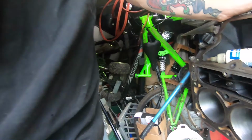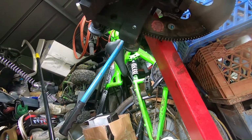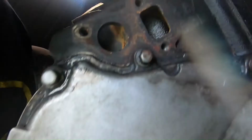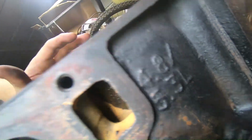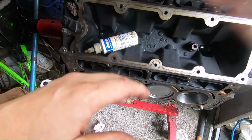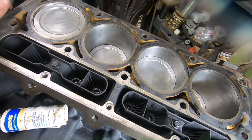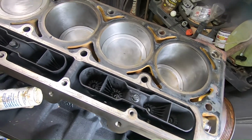If I could just find that designation on here. Let's see. Wait, it's on the front. Yeah, see, it is clearly a 5.3 or 4.8, one of the two, but it's 5.3. I know that, I checked the number on the crank. But it's amazing. It's freaking amazing.